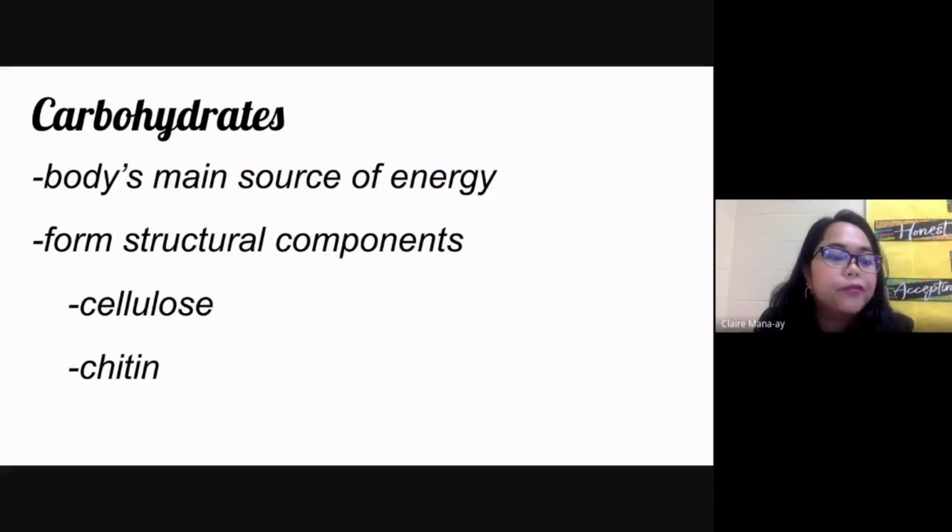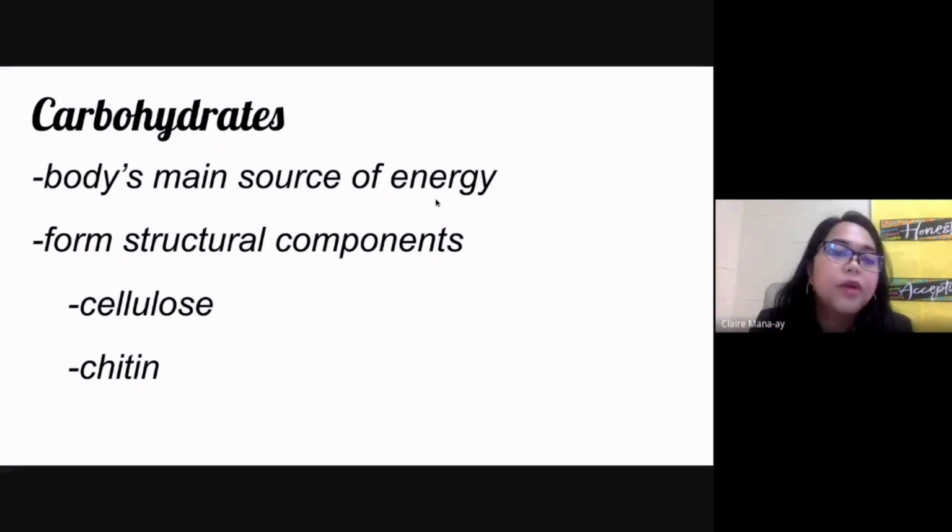Now, as for the functions of your carbohydrate, this is the body's main source of energy. Okay, that's your body's main source of energy. Examples of food that are carbohydrates, of course, would be your bread, your rice, pasta. Sugars that we have, soda, your chocolate. Okay, there's a lot of sugar there. Sugar, again, is carbohydrate. And so if you feel tired, if you don't have any energy, then you take in more sugar, or you take in rice, or you take in pasta or bread. Okay, because they are very good sources of energy.